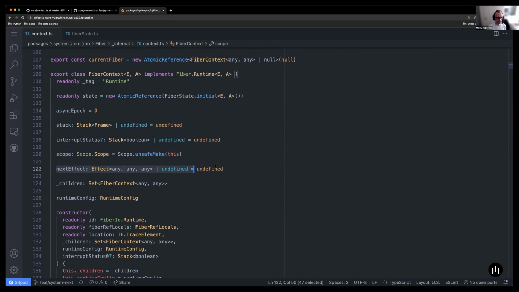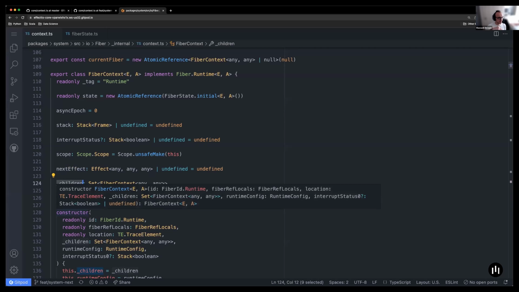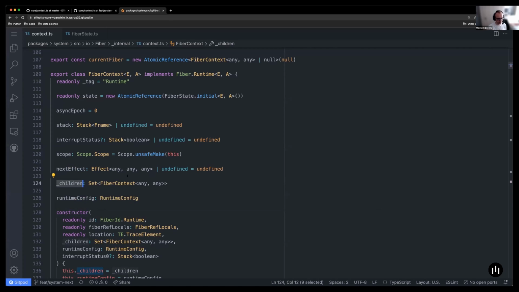But Mike did write in his little implementation that there's the concept of a current effect or a current IO operation that's being executed, and we track that in our implementation here with the next effect. I did briefly mention that a fiber can have child fibers that are running with some information about the parent. The parent can track its children, and so we track the set of running child fibers in this children variable.